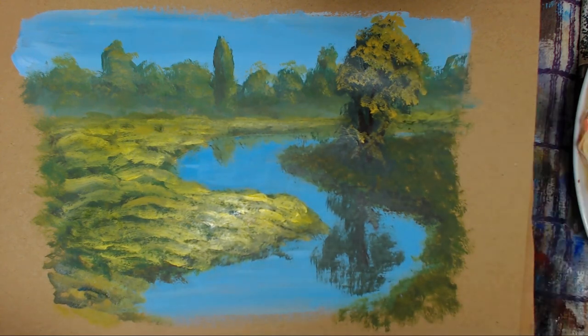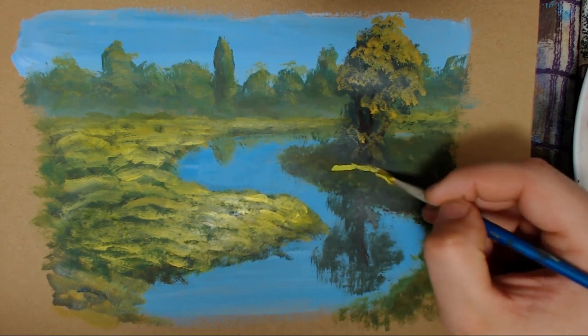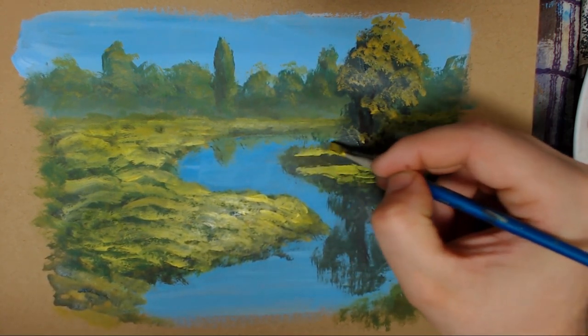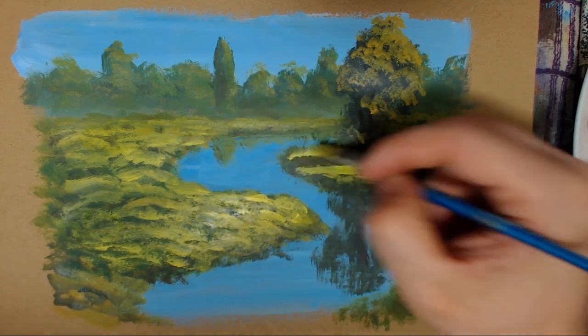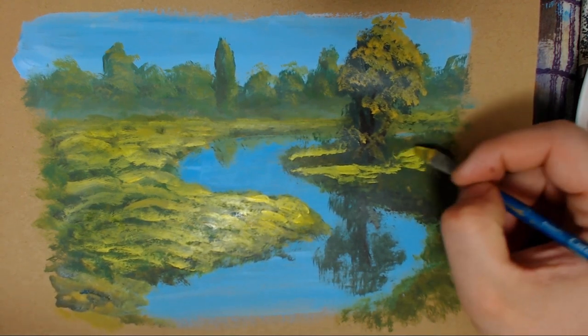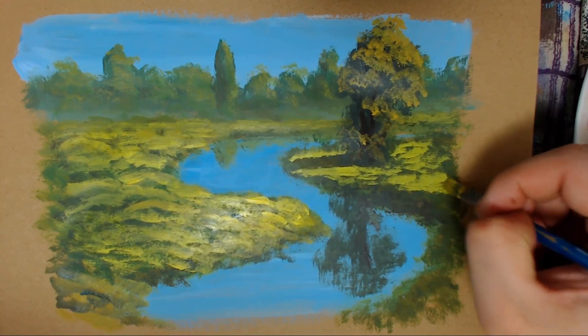That looks quite nice. Some of this needs to be brightened up a little bit yet, but let's get more of the grass down. So we've got a shadow here, there, probably there. Just imagining that there's a shadow around that tree from the sunshine.